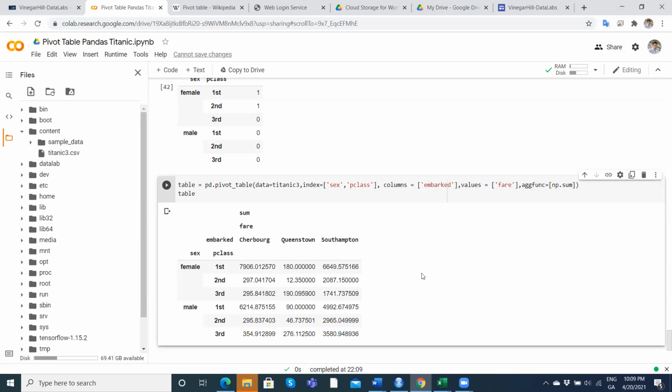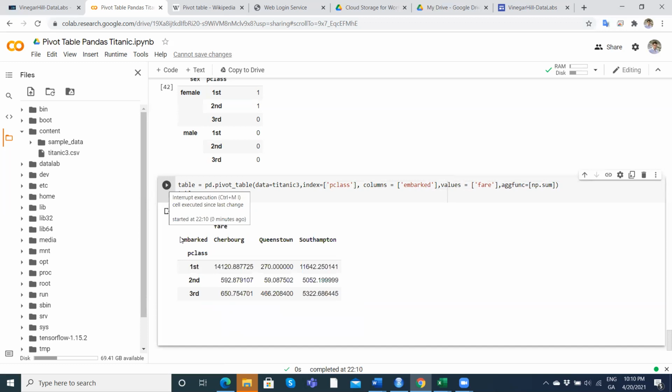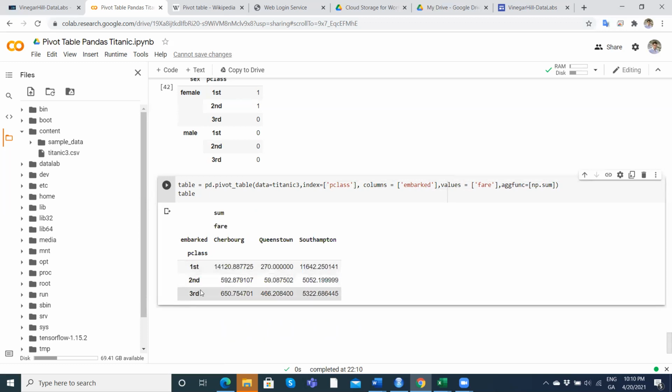So Cherbourg first class is generating a lot of the revenue, right? So we're taking the sum of all the fares. Probably if we leave out sex for a moment and just run, we can look at first, second, and third class.